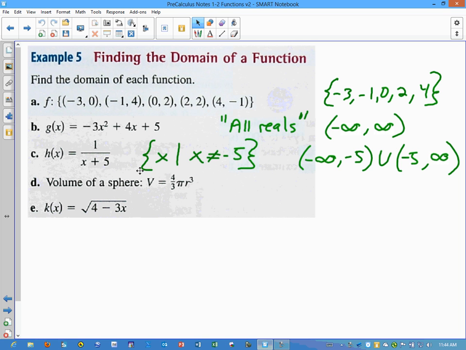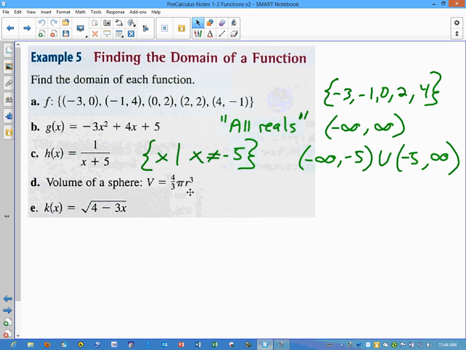And in order to preserve reality, notice how with the previous one, for example, the x was arbitrary. It wasn't set up with some sort of physical reality. It was just x. So if your r is like a radius or something physical, then you have to realize that the radius can't be 0 because then you don't have a sphere, and your radius can't be negative because that wouldn't make sense.